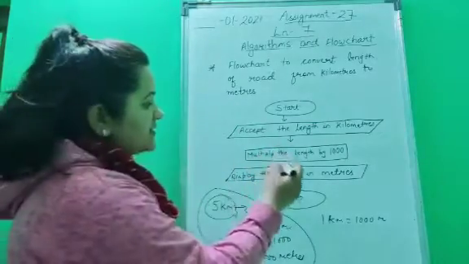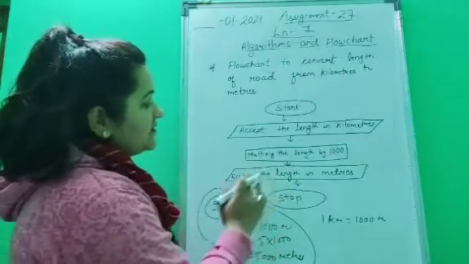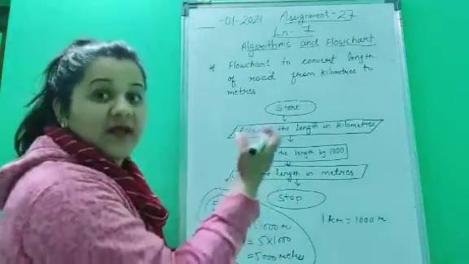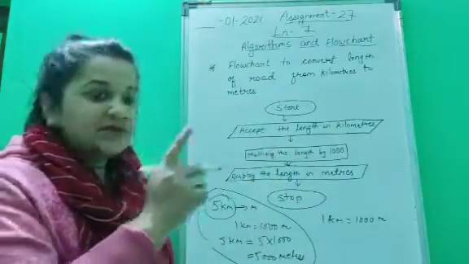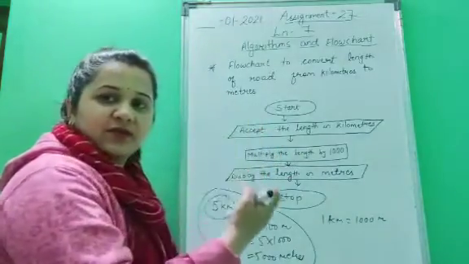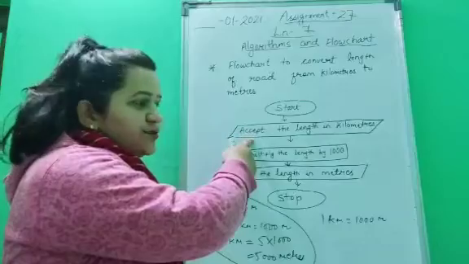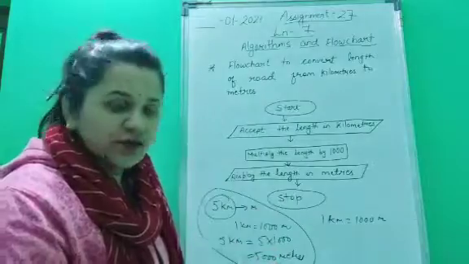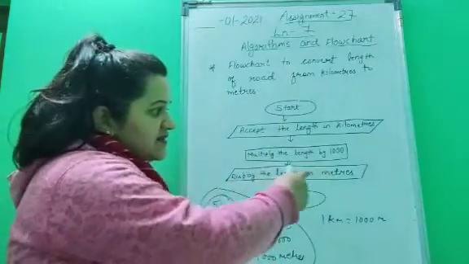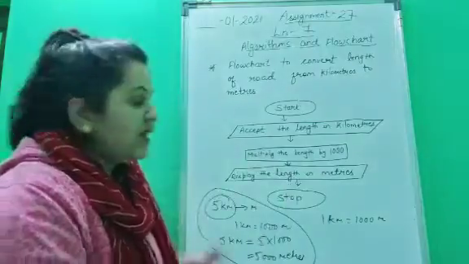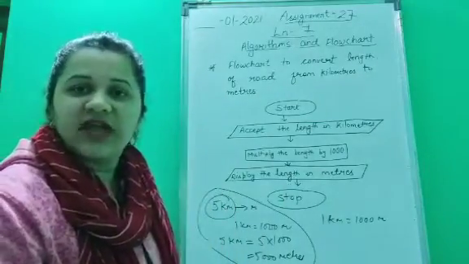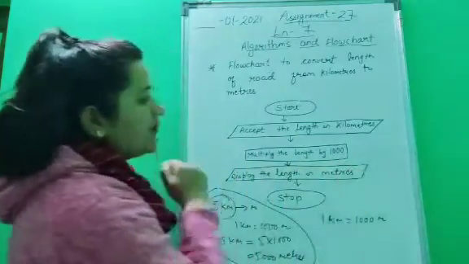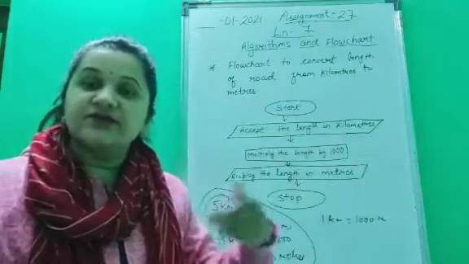Okay children, now next, after the processing is done, display the length in meters. You have got the answer, and now you will display that answer in meters. So again, input output box. Here you are accepting the value, meaning you are inputting the values, so that should be written inside the input output box. Also, this input output box is used to display the result. So in this instruction, we are displaying the result, which is also written inside the input output box, that is parallelogram in shape. That is why I have used this parallelogram box to display the answer, to display the result.